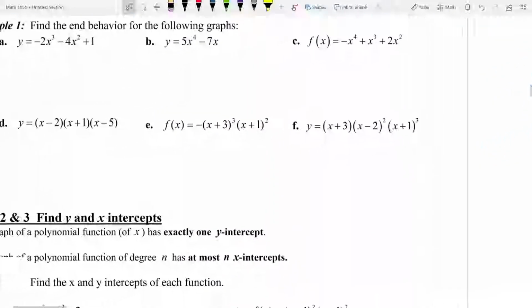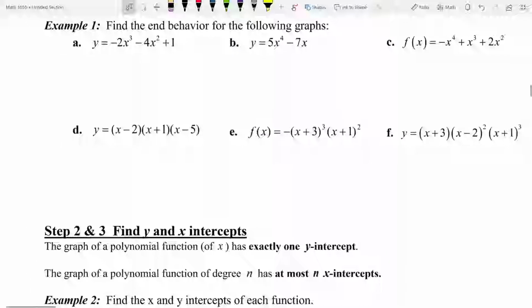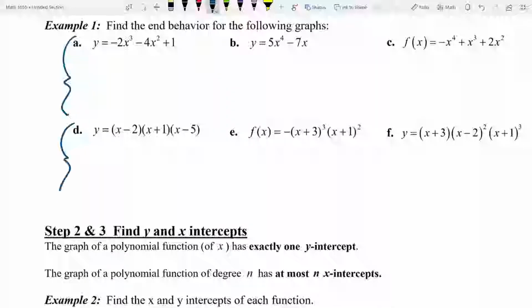Okay, great. Now look right here. A, B, and C are different than D, E, and F. So I want you to go like this and make a brace, and go like this and make a brace. So A, B, and C are all similar. D, E, and F are all similar. So guys, look at A, B, and C. Don't go ahead of me for just a sec. Just kind of look. So A, B, and C, the right-hand side is all multiplied out. The bottom, D, E, and F, they're all factored up. So you can't really immediately see that biggest exponent.